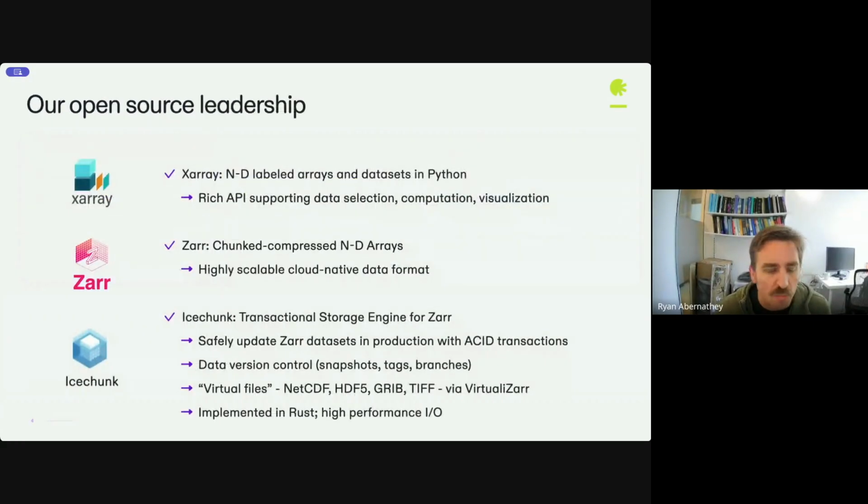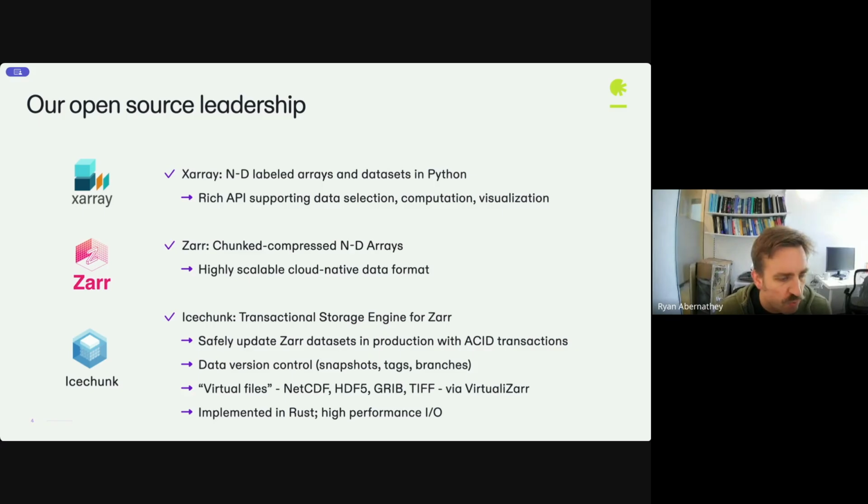We come out of the open source world. Joe and I met working together on Xarray, and the Earthmover team is a leading maintainer and contributor to both Xarray and Zarr. And we also recently launched a new open source project called IceChunk, which is a key component to our platform. IceChunk is a transactional storage engine for Zarr that basically turns your multi-dimensional Zarr data into a full-fledged database with ACID transactions and data version control.